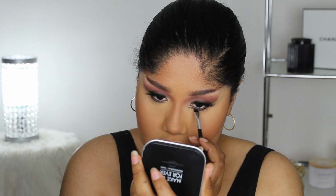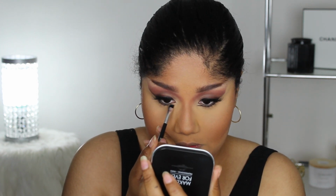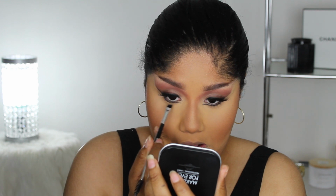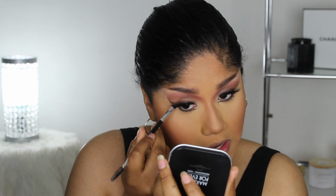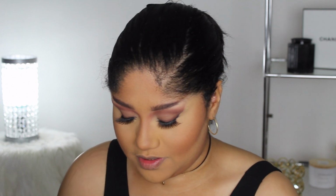Oh shoot, I applied too much. Well, looks pretty good to me still. Alright, so we just connect that back this way. It is a mess working with black eyeshadow. I put way too much right there, but there's nothing I can do. If I try to fix this right now, I'm going to be screwed. So I'm just gonna leave it.